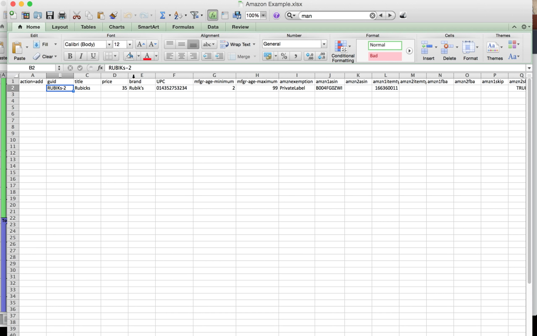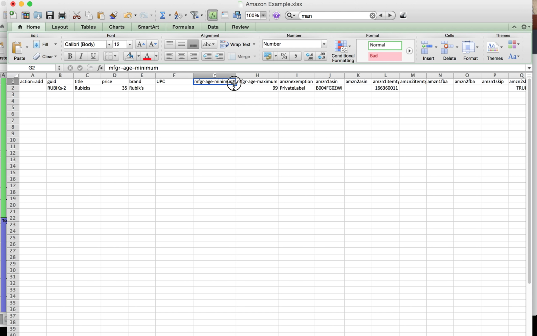So right here, I just have the basic information, things you'll be familiar with, the brand, the UPC, etc. Again, you have ASINs. So you see I have a UPC and an ASIN. Don't need both. In fact, we recommend that if you have both, pick one, probably the ASIN because it requires less information to submit. Because if for some reason you have a mistake in one of them, it's just another reason to give an error. If they don't match, like this UPC and this ASIN don't match, they'll just give you an error. So you just want to include as little information as possible to submit. So in fact, I'll get rid of the UPC in this case.